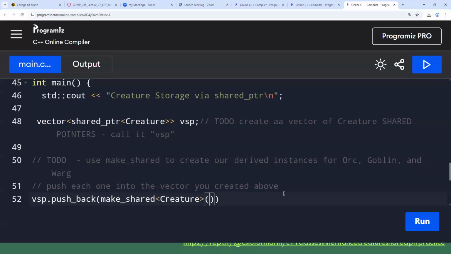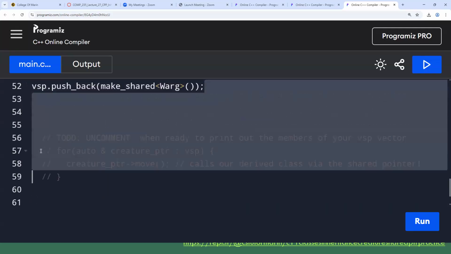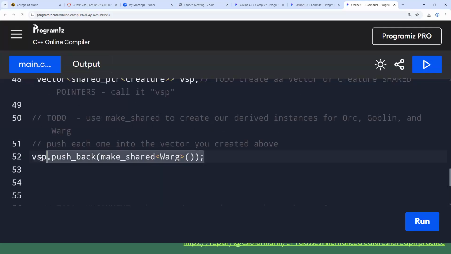And the constructor arguments for it are nothing, right? So it should look like that, right? Because we don't need to, sorry, wrong one, not creature, an orc, right? And then an orc, right? Whoops. So we'll do each one of those.